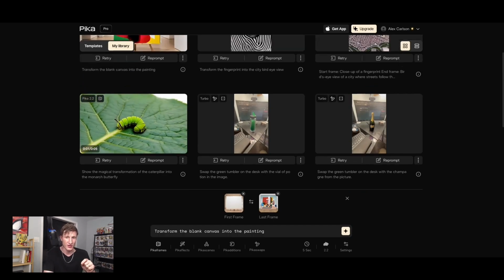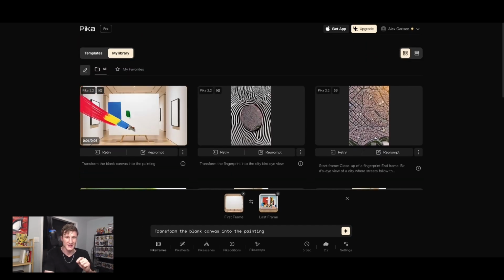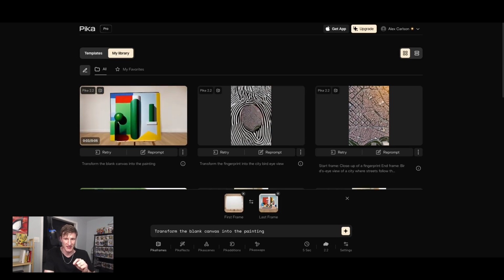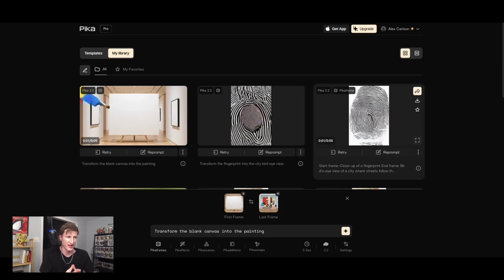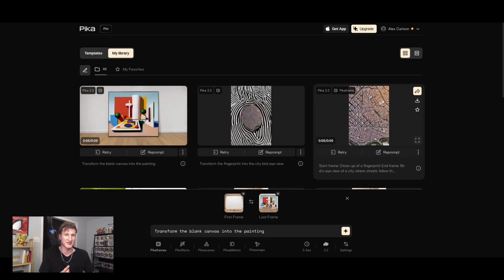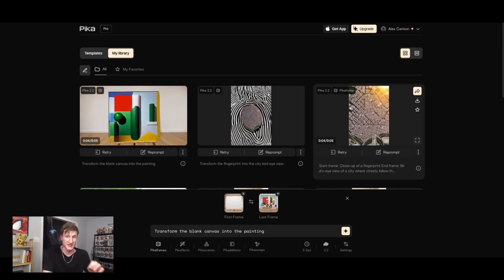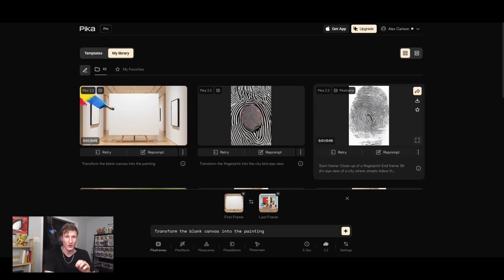The second and third generations I tried, we got a little bit more surreal, a little bit more creative, and it didn't quite come out exactly how I expected, which was a transition from a fingerprint image into like the bird's eye view of a city, where the streets and stuff like that, and the city match up with the lines of the fingerprint. Now, as you can see, if you are watching this first one here, it didn't quite turn out that way.